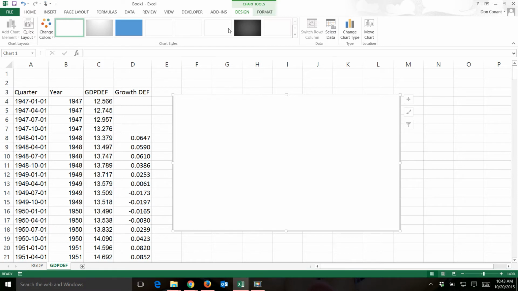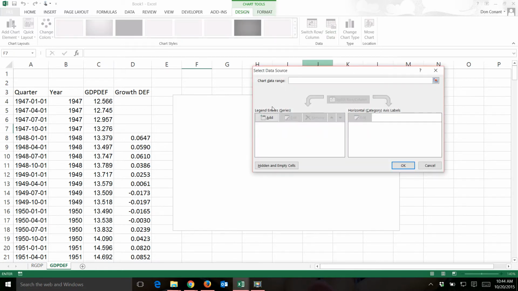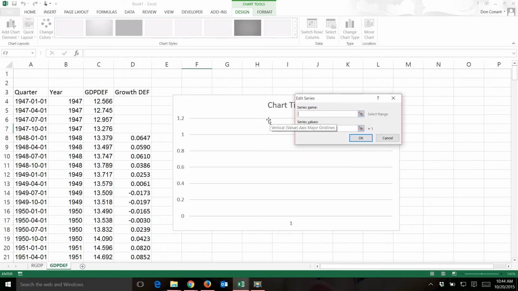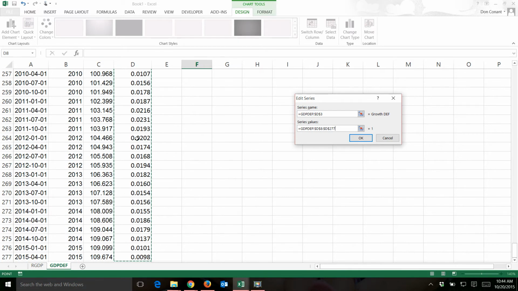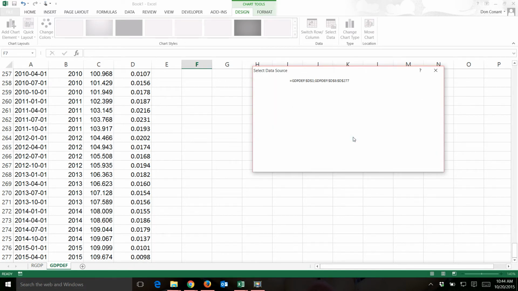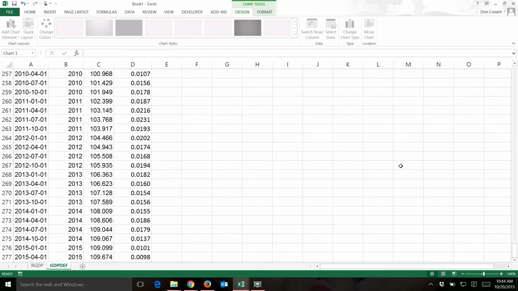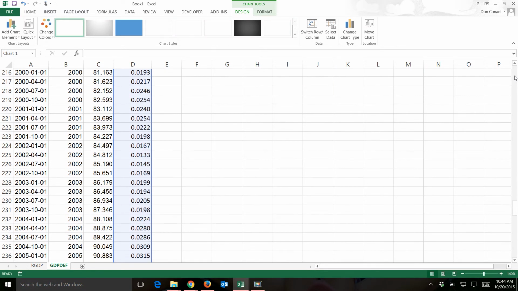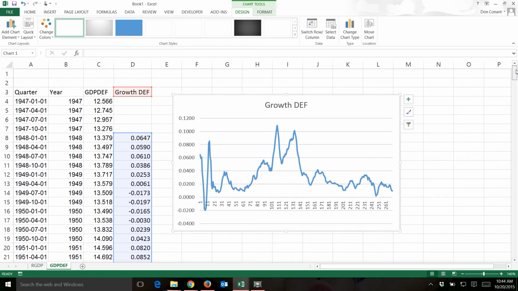When I've selected the chart, I get the Chart Tools menu. On the Design tab, I can select data, so I'm going to do that. I'm going to add some data. The data series that I want to add is growth and DEF, and I have to take the 1 out here. Excel has to put a 1 in. I'll select that first value, hold down the Shift key, press and release the N key, press and release the down arrow. That will select them all. I'll say OK. Now I can say OK and look at my graph, move my cursor back up. That's a start. We're not there yet.